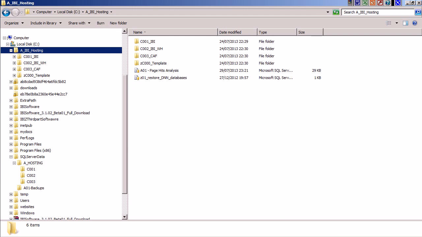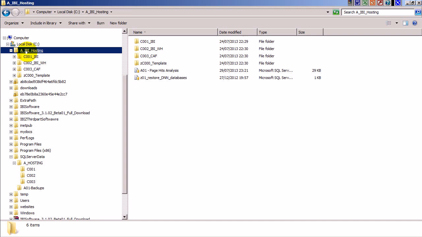And here we are on our development hosting site. It's an example hosting site. We called it IBI Proto 1 just to call it something different from our development machine. So we have a development machine, and this is not it. This has none of the development software on it.